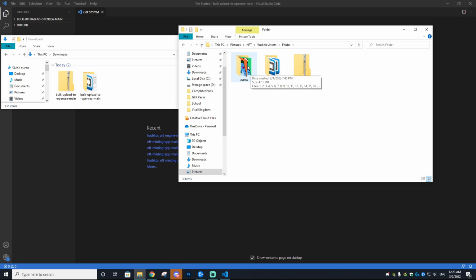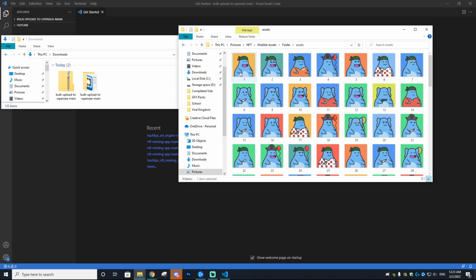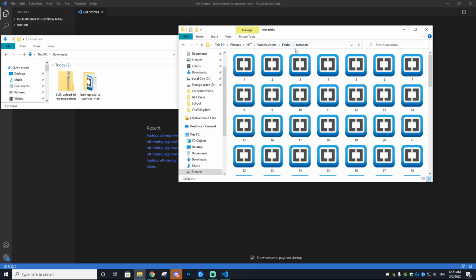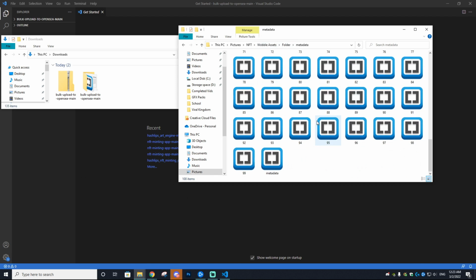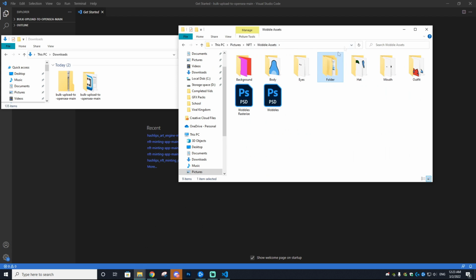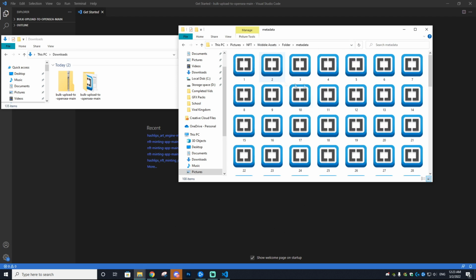The next thing you want to do is actually transfer in your NFTs and the metadata. If you don't have the metadata for your NFT collection, I highly suggest watching my auto generation video where I show you how to auto-generate 10,000 plus NFTs, and this goes over how you can get that metadata, as it's very important when using this program.